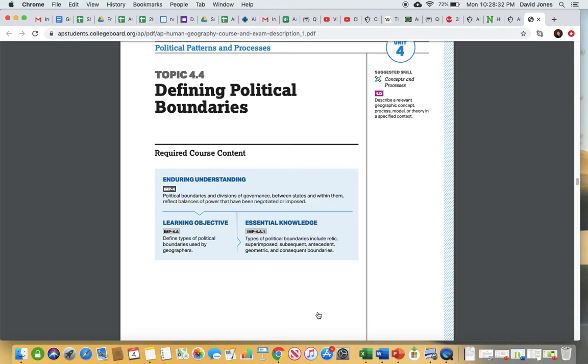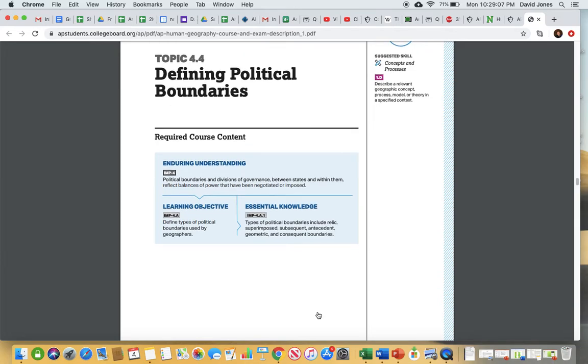When the Soviet Union broke up, they broke up into those 15 different states that were based upon ethnicity, but the boundaries of those states were not necessarily set by those states. They were set by the Soviet Union as it was part of the agreement to basically break up into pieces. They agreed to what those boundaries were going to be. So that would also be a superimposed boundary. So anything like that, when a boundary that is not set by you or your choice is kind of forced upon you, that would be superimposed. So Africa is obviously the best example of that, but there are many others.